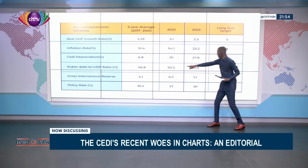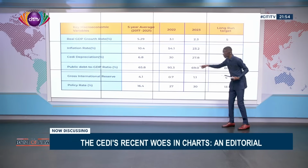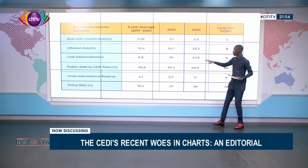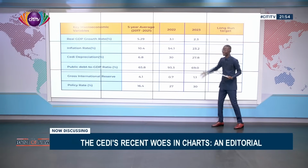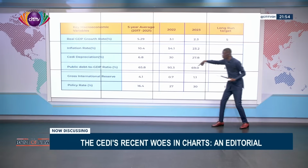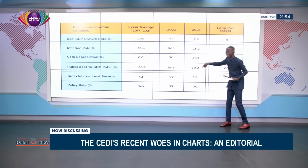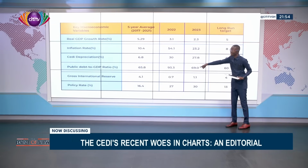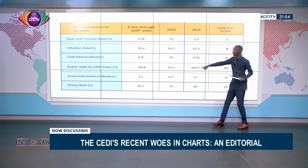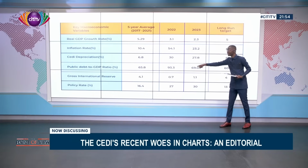So even though your debt to GDP ratio has come down, it's an artificial reduction. Why? Because the reduction is because of inflation. Inflation has increased the size of your economy artificially, and when you compare it to the debt, the ratio is lower. But in real terms, your debt is still the same. You haven't paid any debt because for the past year now, you haven't paid anybody their debt. So the fundamentals is not just the number 69. Because of inflation, your debt to GDP ratio has come down because you are trying to inflate away the debt.